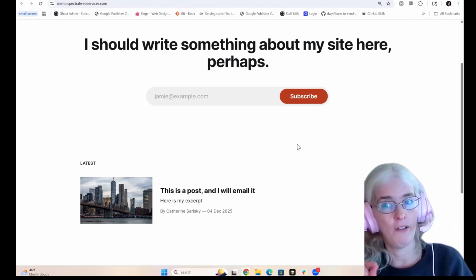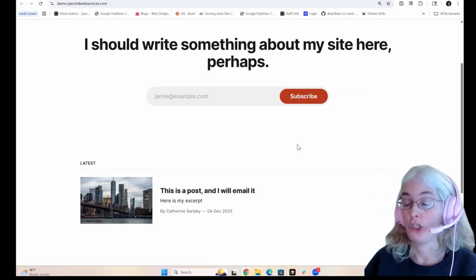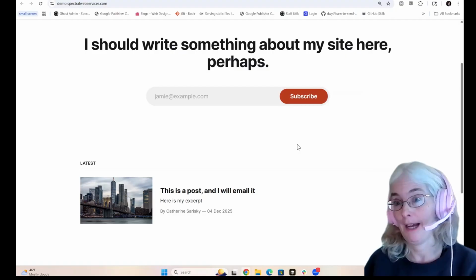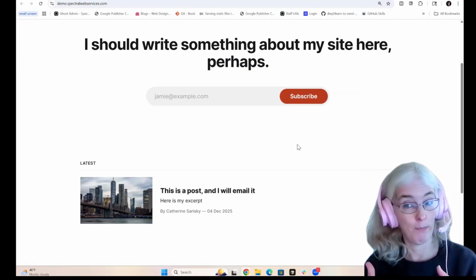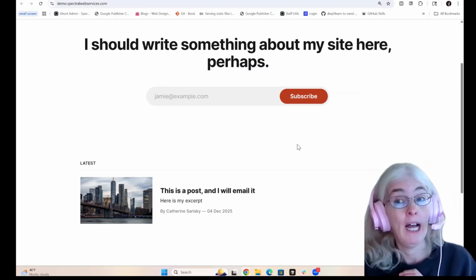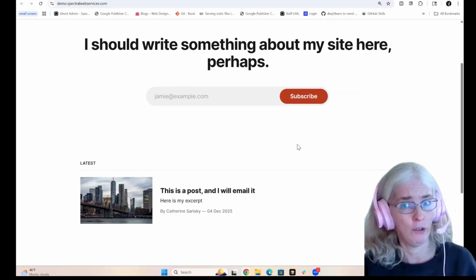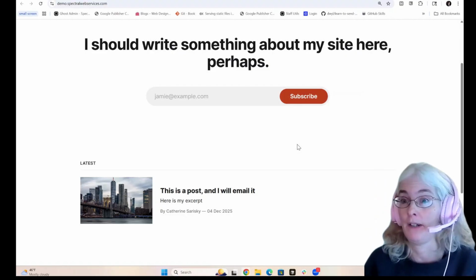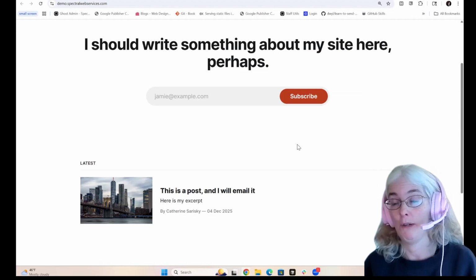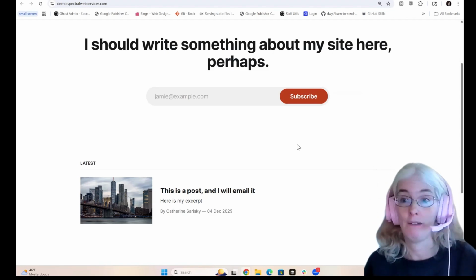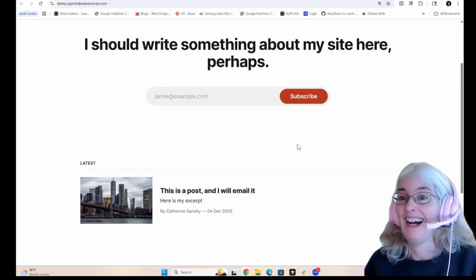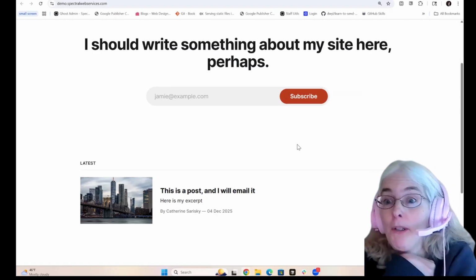It's a signal to all of the big mail hosting companies like Gmail that your email is legit and people want it, because they reply to you. It helps both for the individual person who replies to you, but it can also help more broadly for that whole email service provider. So, highly recommended. You don't have to ask them to reply to let you know they got it. You can instead ask them a question at the end of your newsletter. I would love to hear what you think about the new upgrades in blah, blah, blah park. If you'd like to share that with me, please do, hit reply. So ask people to reply.